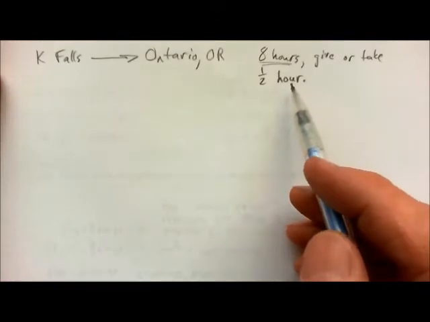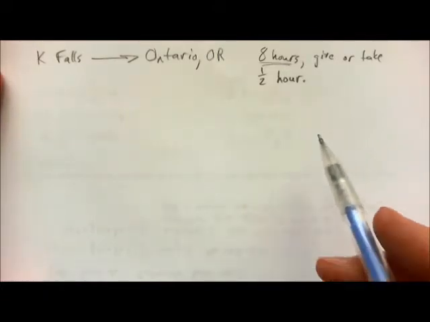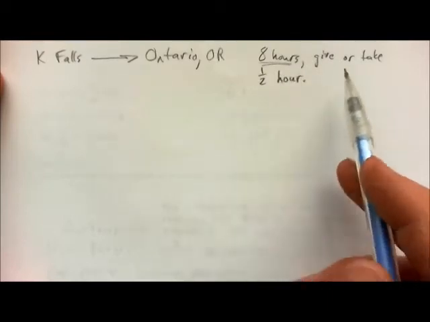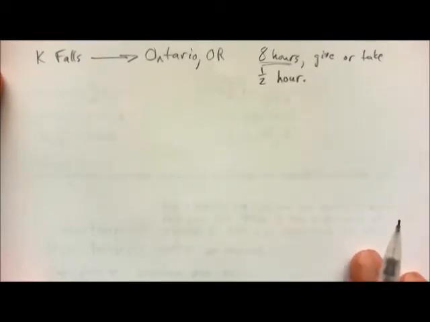another. Now, he's based that estimate on his experience driving to Ontario, which we could look at all the times he's driven from Klamath Falls to Ontario as being a sample out of the population of all times anybody's driven from Klamath Falls to Ontario. So this is an example of estimation. It's statistical inference. He's using his experience, and we're inferring that his experience would be roughly the same experience anybody else would have.